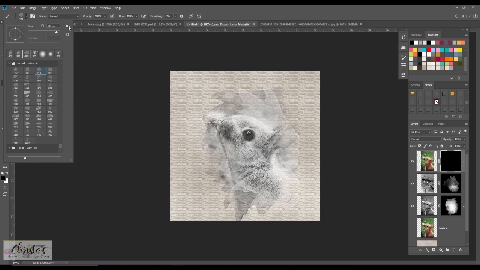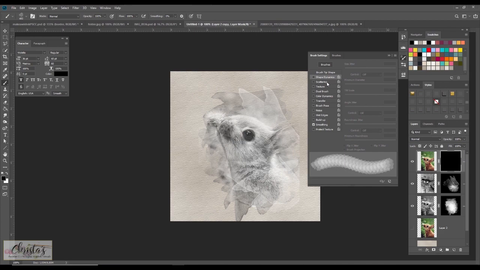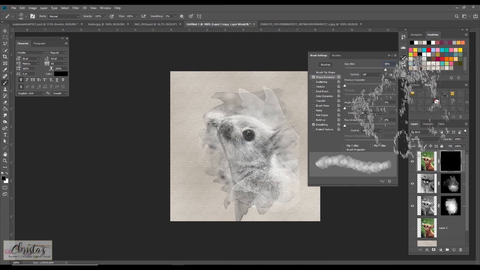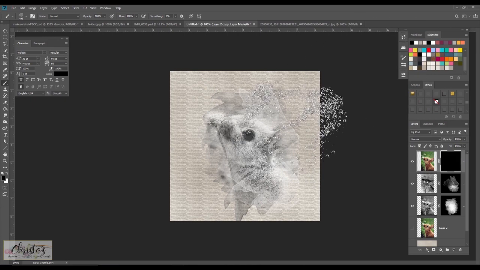And again, you can do the same thing by changing in the panel so that the shape dynamics size jitter will be 80 and your angle jitter will be 35. So as you click, it will all change. Make sure you're on the mask, and X to make sure you've got white for the foreground, and now just paint back in some color.